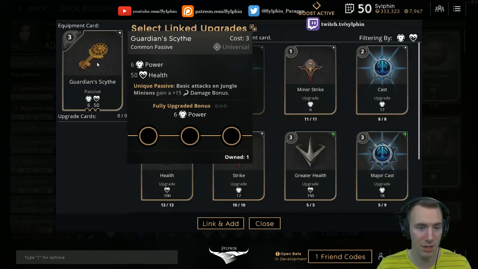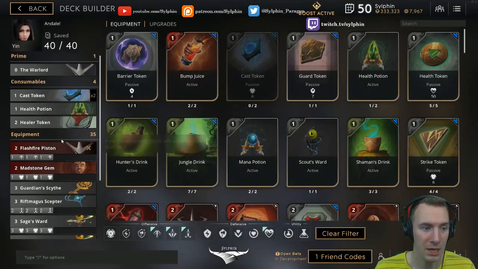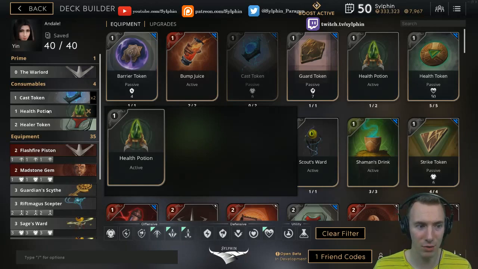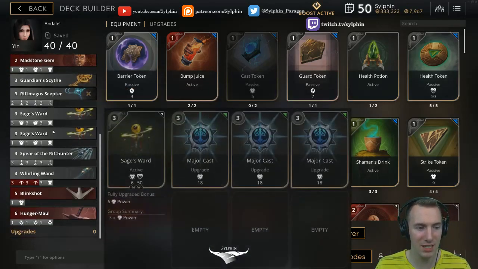Because of your increased melee range, you can just get that Scythe, burn through the minions, and really make sure to get those river buffs and help out your laners. Or you can go in the off lane here with a health potion and a healer token with some cast tokens thrown in there for all situations. There is the deck guide.